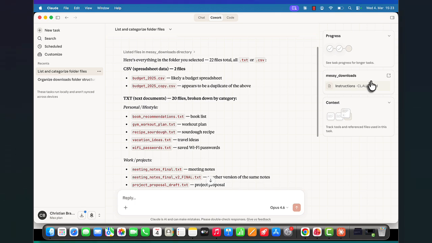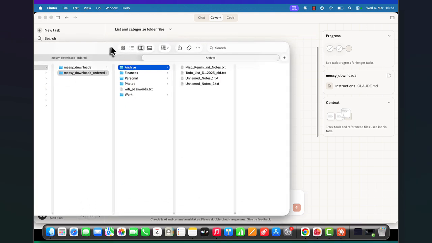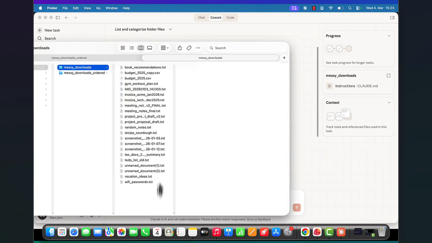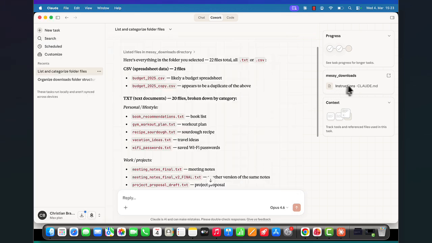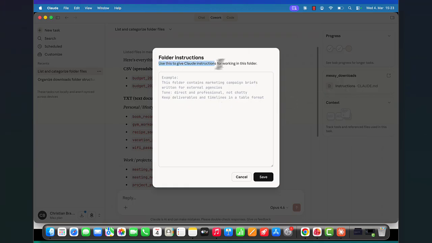So if you close Claude Desktop now and you come back in 2 days from now and you want to work in this folder again on this task, you would start a new task, give Claude Cowork access to that folder, and then Claude would be looking for a Claude.md file in this folder. And if it finds that file, because it is there, that file would have a description about the tasks that it has been working on, what the folder structure looks like, and generally what this is all about, right? So that would allow Claude to continue working here at a later date. And that is important, right? So here it's Claude.md.